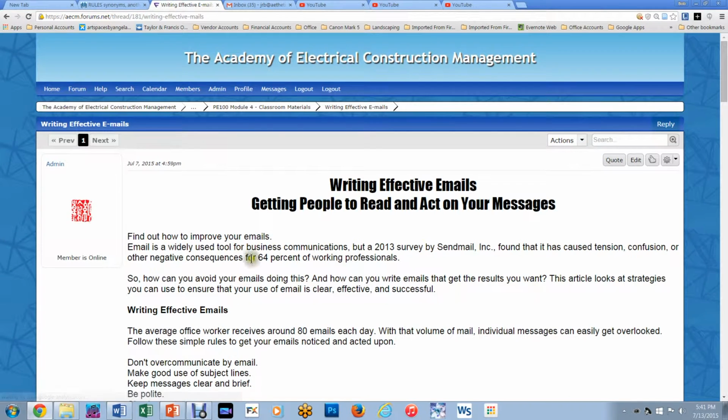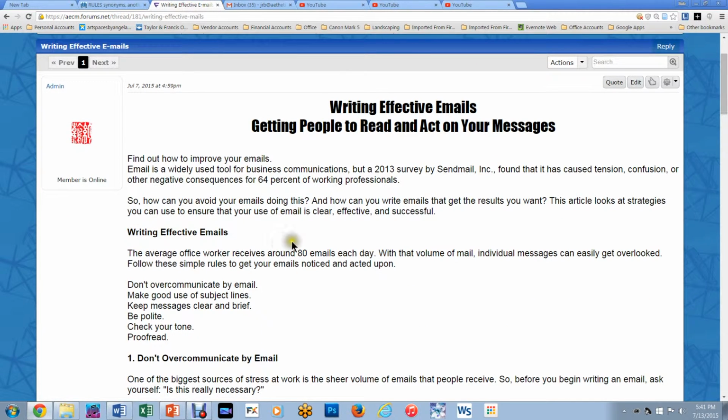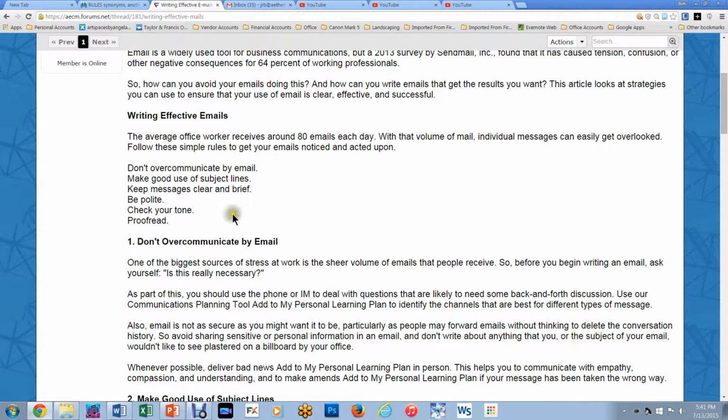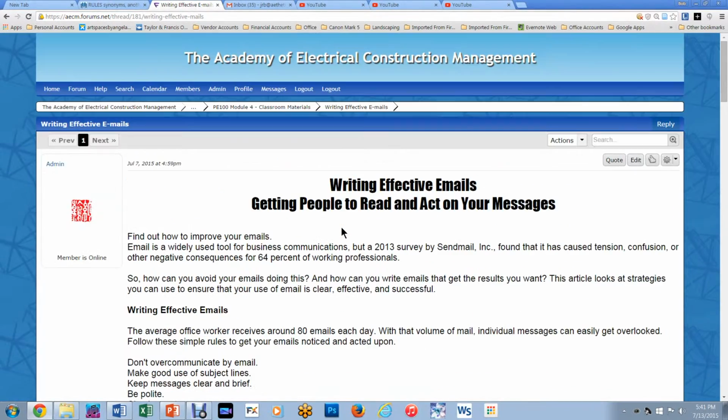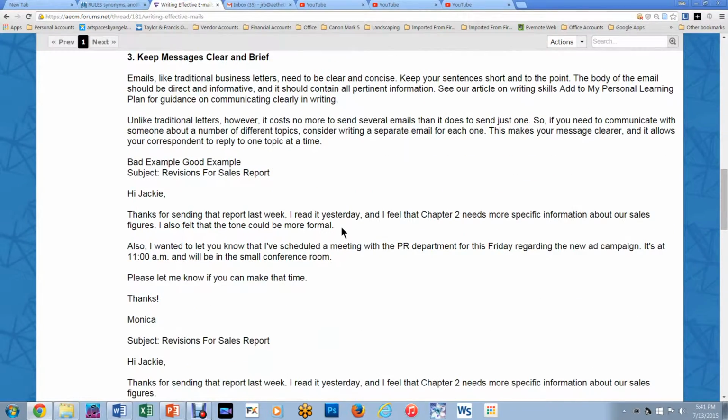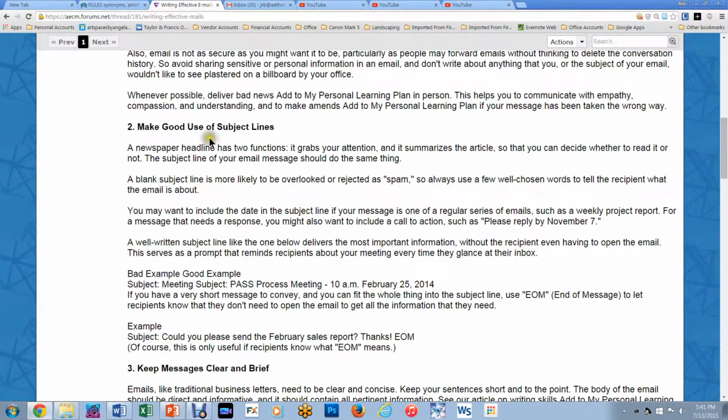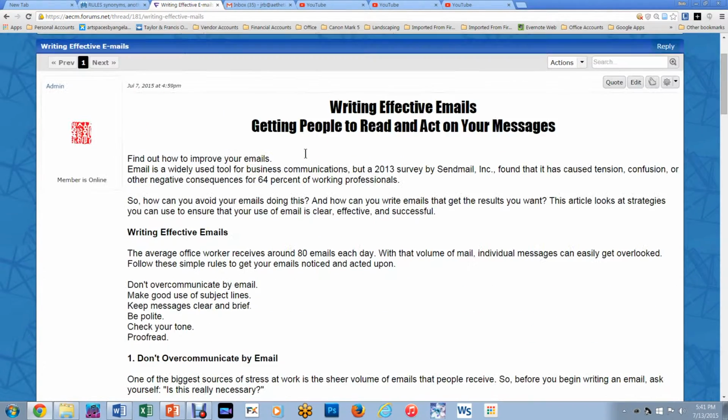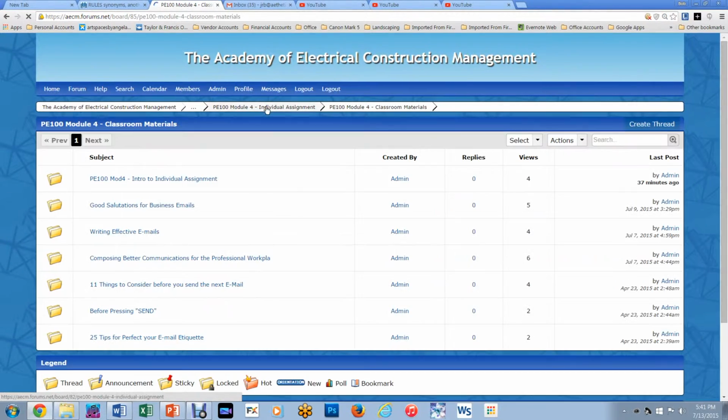Writing effective emails: you're going to see more information about the soft skills we talked about in the previous video. It's more of the same, trying to get you to study how you build emails from a salutation into your first paragraph, into your body, and further down as you go. It even goes into making good use of subject lines. I think you have better data now on how that works and why it's so important.